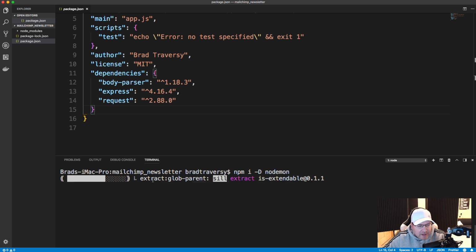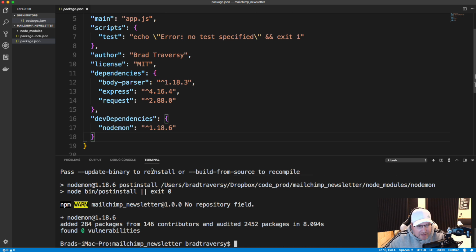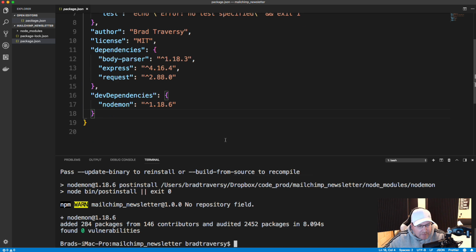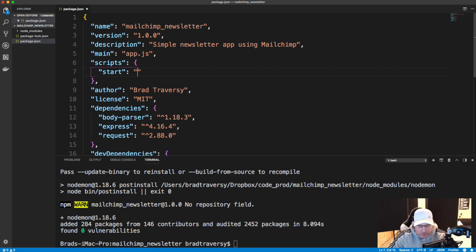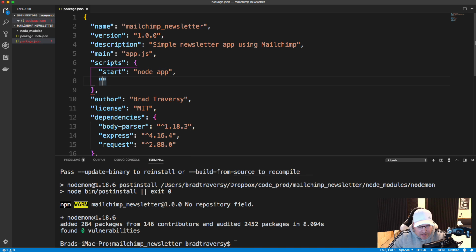And that'll get added as a development dependency, as you can see right here. Now, the last thing I want to do in this package.json file is create a couple scripts. So one is going to be our start script, so we're going to change that to start, and this is just going to run the file with Node.js, so it's going to be node app or node app.js. And then we also want a dev script, which is going to run Nodemon, so that'll constantly watch the application.